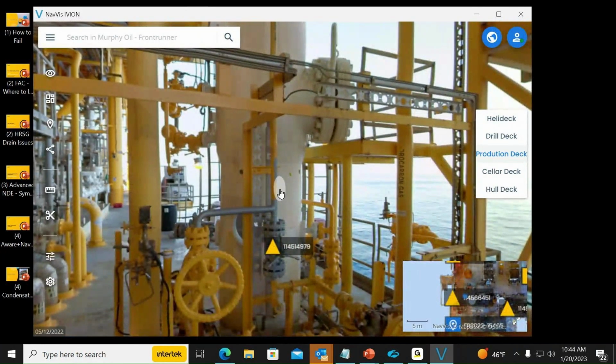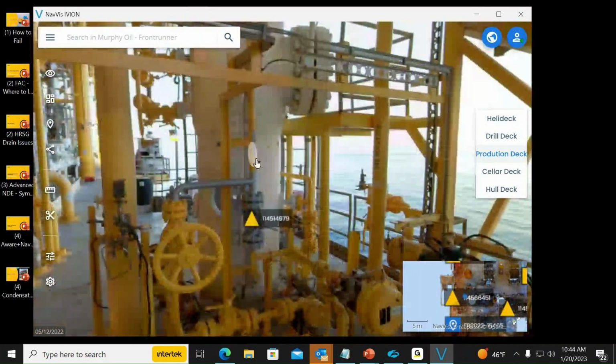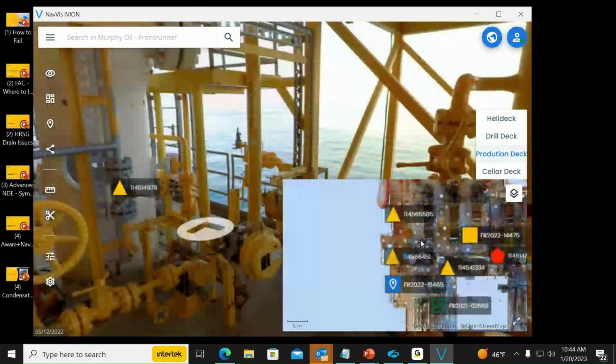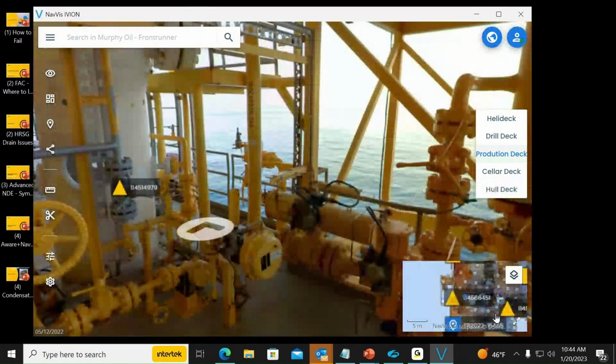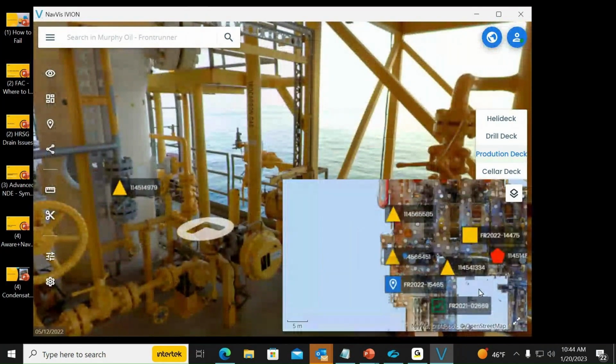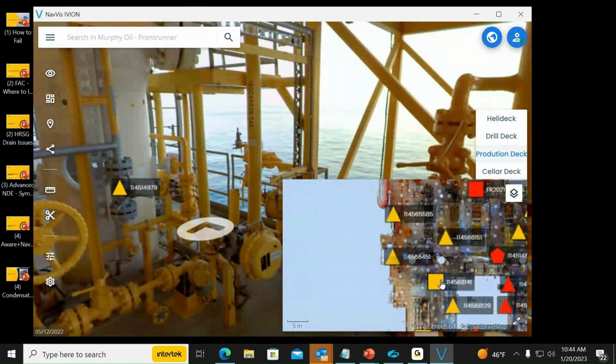So again, all the features that Navis allows is what we're able to leverage here. As we do it for other software like Aveva, it might look a little different, but the functionality is the same. The idea being that we can synchronize data from Aware into these applications and then be able to go the other way too when things are closed out.